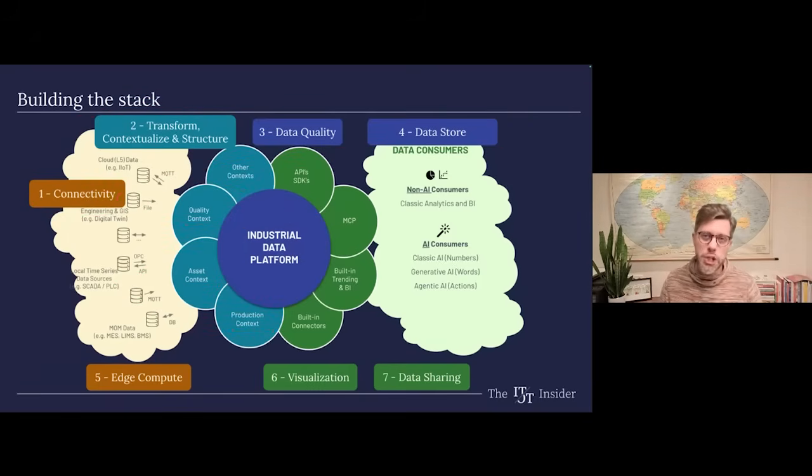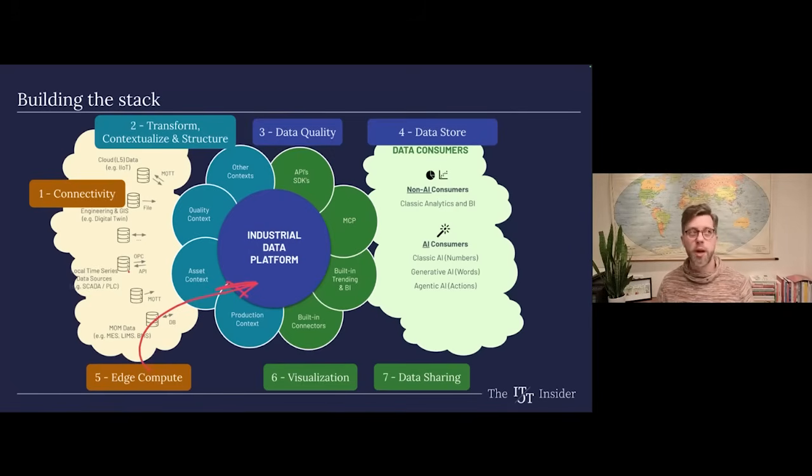Then comes edge compute. Edge compute is really interesting for several reasons. First of all, in some cases, we want to manipulate the data on the edge before we send it into the platform. There might be several reasons for that.